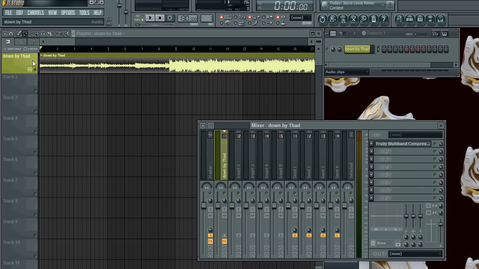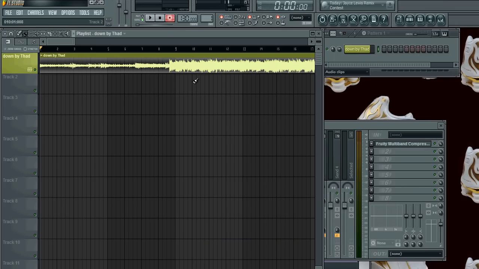Now, you want to enable the record, because we're going to make what I think is called an automation. Whatever it's called, that's what it's called. I like to call it an invader because it just invades my world. It makes my song better. But anyways, you want to make sure your record is enabled. You want to make sure your cursor is at the beginning, which it usually is.